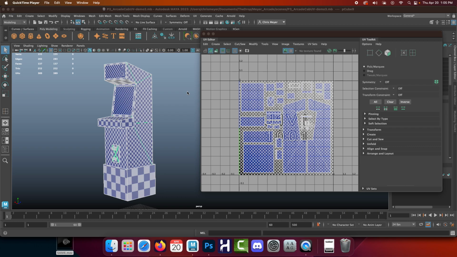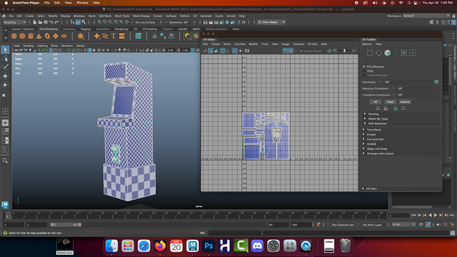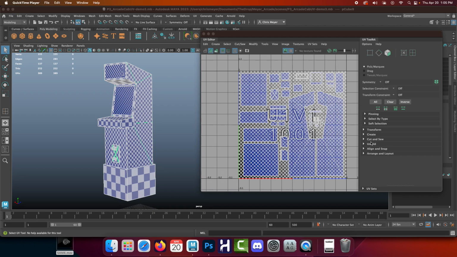Welcome, folks, to the recording for the final part of completing the arcade cabinet UV, which is our final 3D modeling project for the year. So, where we last left off, you should have produced all of your UV maps. Then, with all of those maps created, you curated them into some kind of UV layout that fits into our 0 to 1 space, so that way we can export this image out and send it into Photoshop.